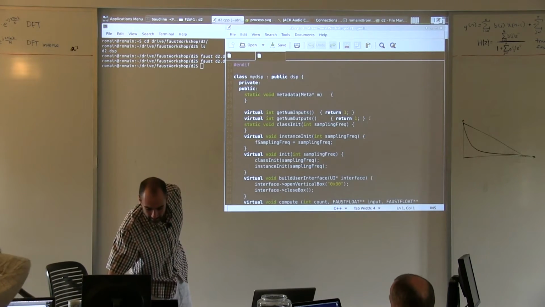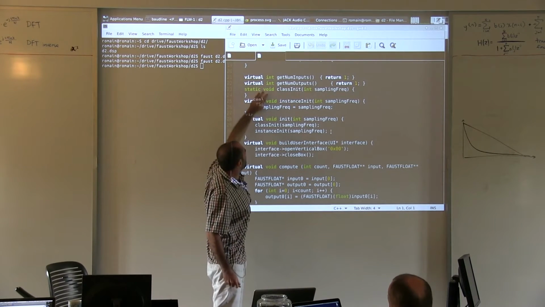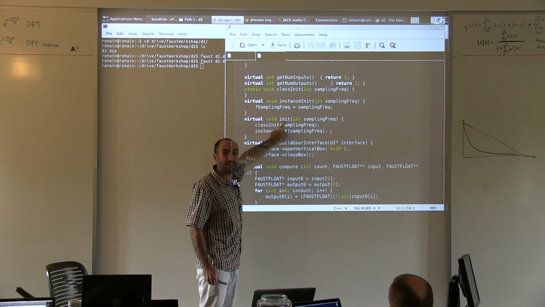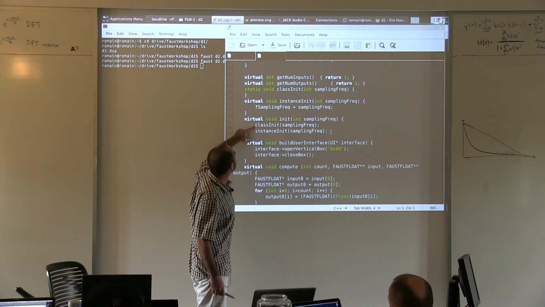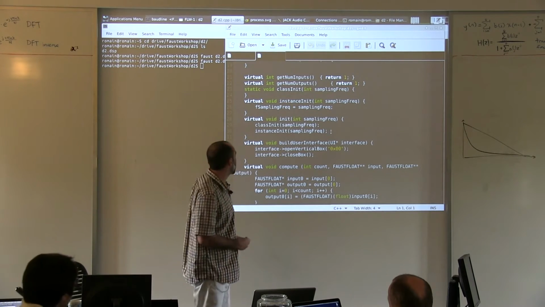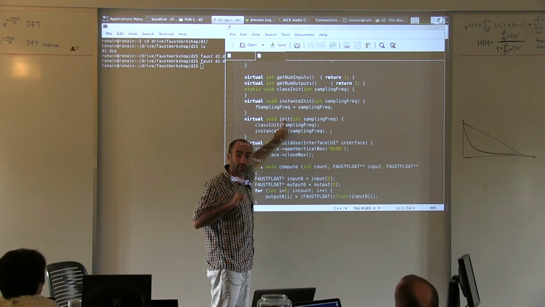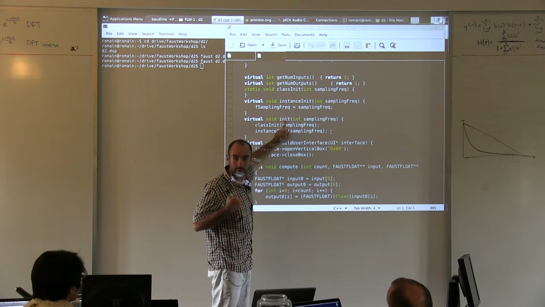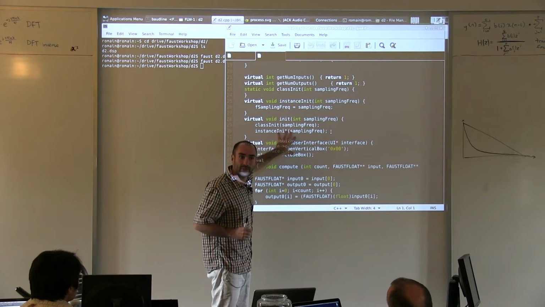Those two we should ignore because they are both called by init. So we have an init method. The init method calls 2 sub-methods that are classInit and instanceInit. This method here should be called by the architecture programmer, the person who designed the Faust architecture, or the person using the C++ code.